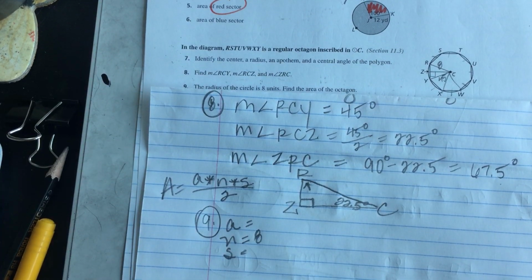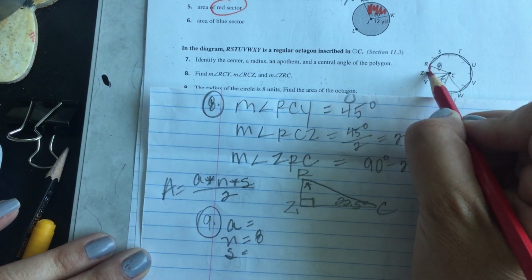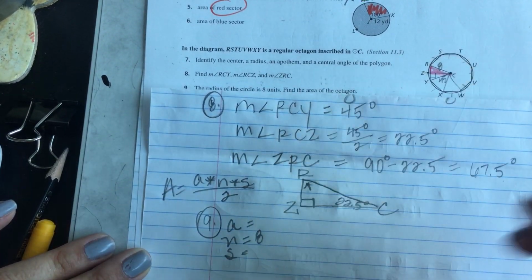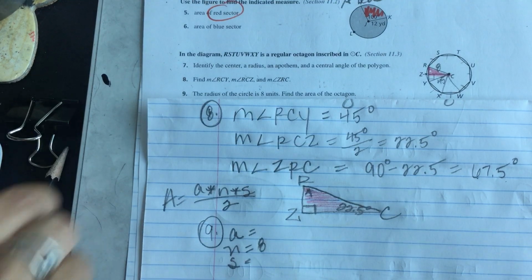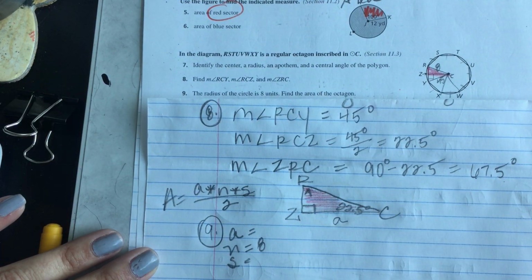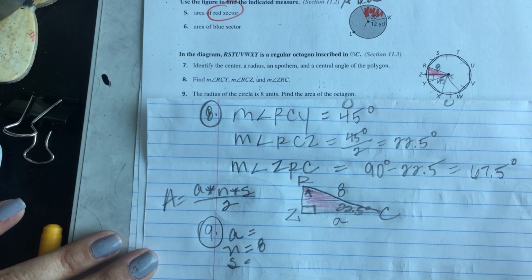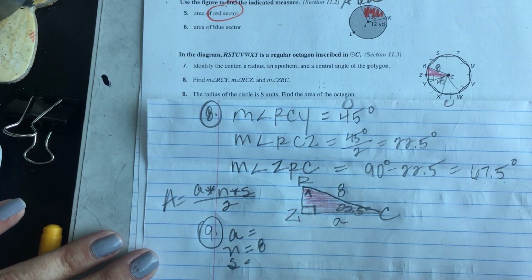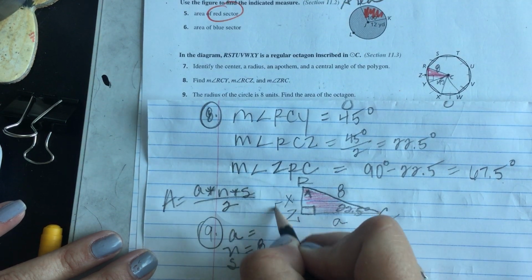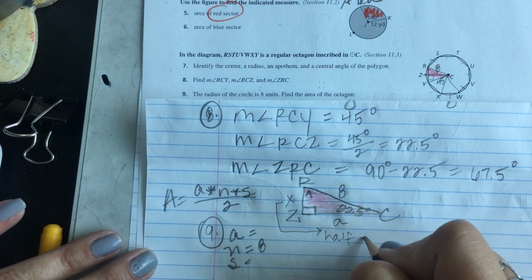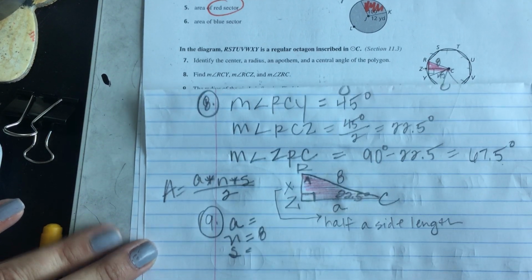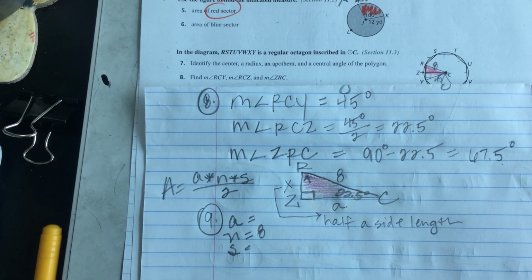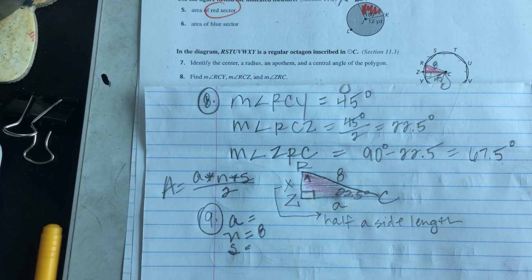Now, if I go and consider that I just took that piece of the triangle off, that's there, then what that means is this is going to be my apothem. This is going to be my radius of 8. That was given to me. And what I'm going to do right here is name this X, and remember as we do this, X is representing half a side. Now there's multiple ways that we can go do this. You can get at these answers, but no matter what, you have to start with trig. You have to use sine, cosine, or tangent in order to solve this, because you have 2 unknown lengths.